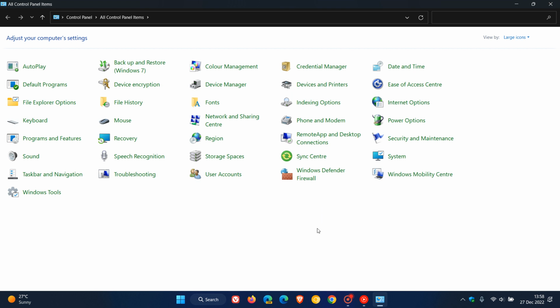And although the control panel has more or less remained unchanged over the last couple of years, Microsoft, since the release of Windows 11, now has started to migrate some of the options and the features over to the settings app, the more modern settings app in Windows 11, and also some of those in Windows 10. So as an example, in Windows 10 and also Windows 11, if you click on system in the control panel, that will actually take you over to the about section in the settings app, as many of you would know.